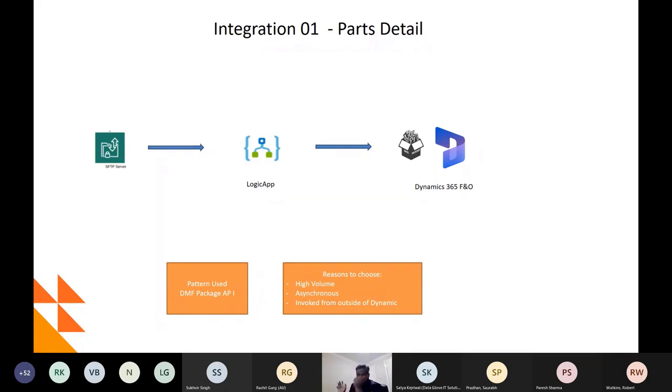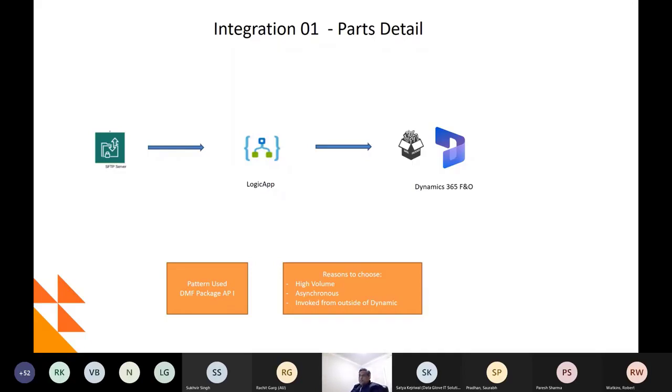The reason we use data packages from Logic Apps to Dynamics is that it's a very ad hoc way, not real time. We were updating these items once a week, and in that file we had lots of records, maybe 100,000 items.